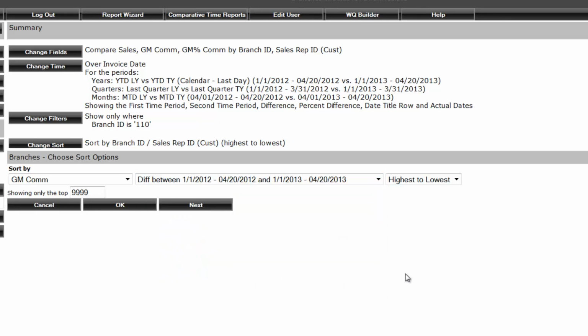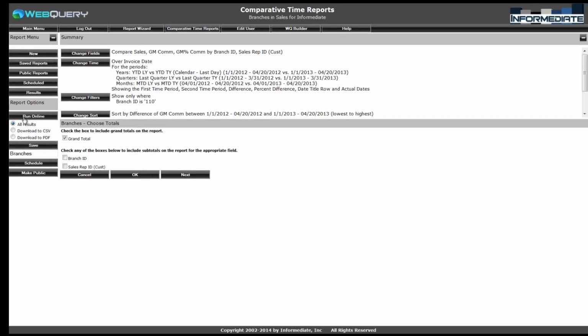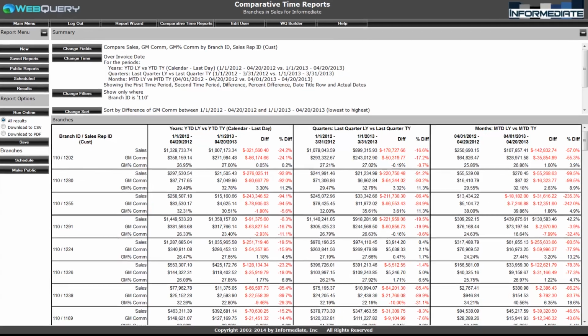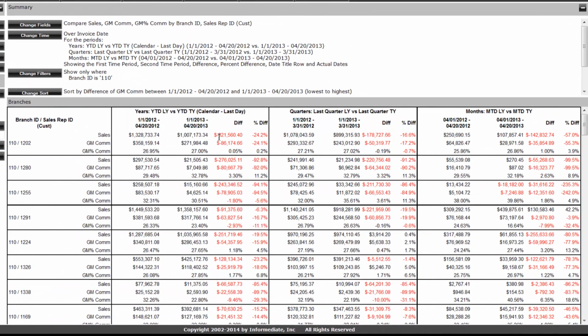And since I'm looking for trouble here and trying to find out what that shrink was about, I might change the sort order and say show me the biggest losers first. And if I want, I can limit the results, maybe top 10, top 100, whatever, or in this case I'll simply take them all. So let's run this again, and we get those results back very quickly. Unfortunately, what we see here are a lot of red numbers, and even more unfortunately, it doesn't look like it's limited to one or two reps.